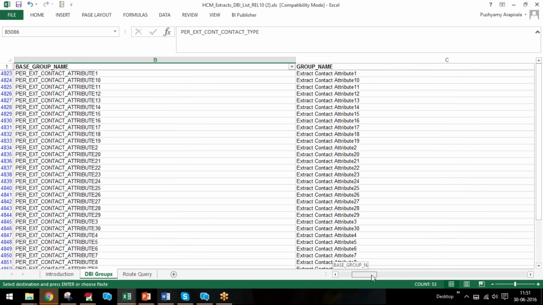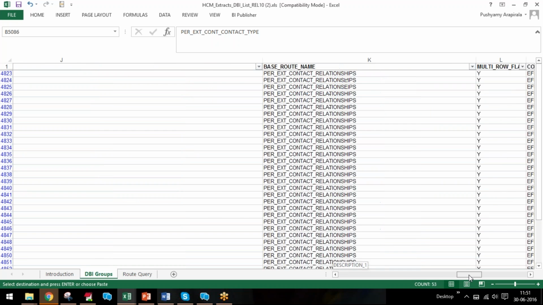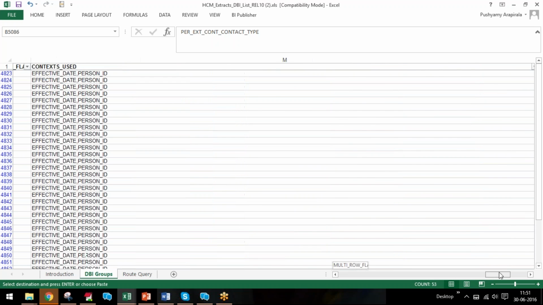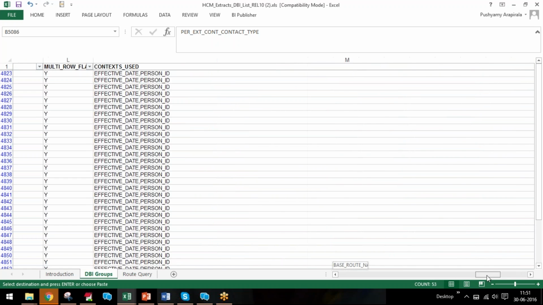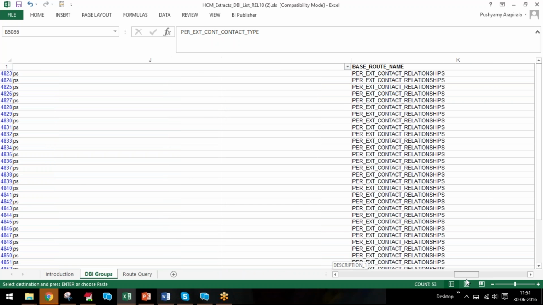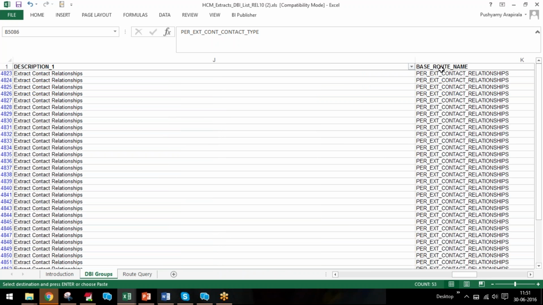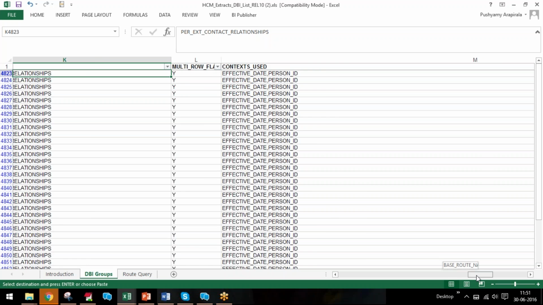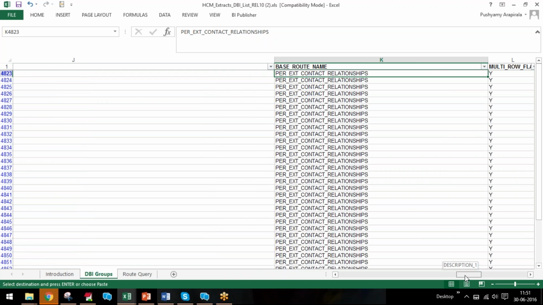See, the base user entity name is like a table or like a view, we can say, wherein Oracle has already created a backend query for this. It's like the per extract contact relationships, wherein Oracle might have clubbed 2-3 tables together with effective date and person ID as parameters.